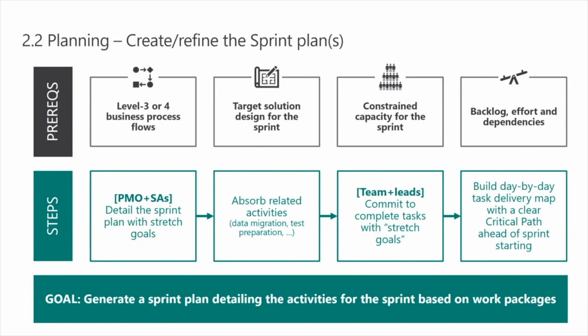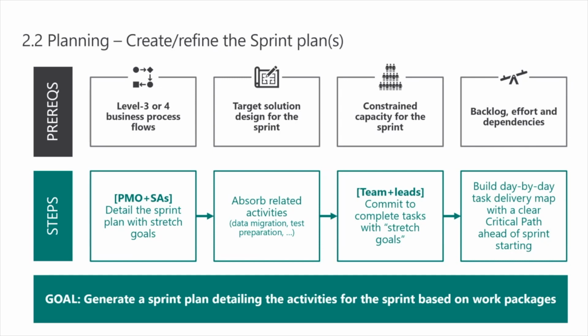So once you've got your macro plan, that's not the end of the planning, right? You still need to have a plan that defines the space, how I'm going to get my sprint delivered. So in your macro plan, let's say you've come to the conclusion that you can deliver the solution as a complete solution ready to be tested in user acceptance testing in, let's say, 5 sprints, 6 sprints. But for each of those sprints, you need to have a detailed plan as to what you're going to deliver in each sprint and how you're going to deliver that. So before you start your sprints, make sure that you've got the following.